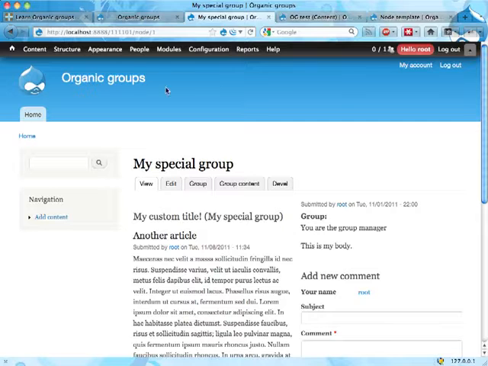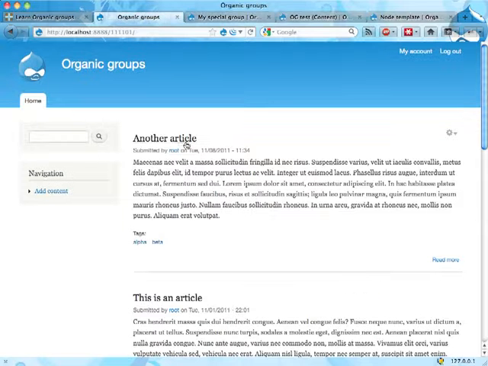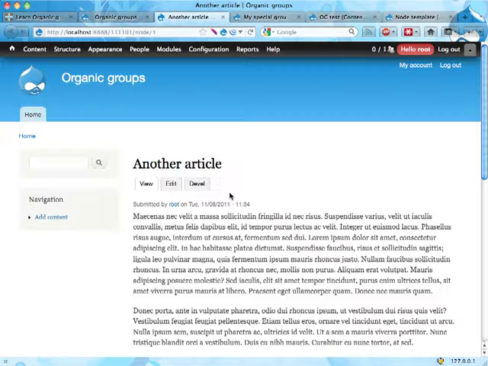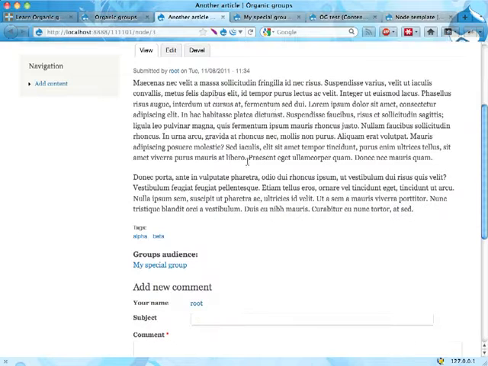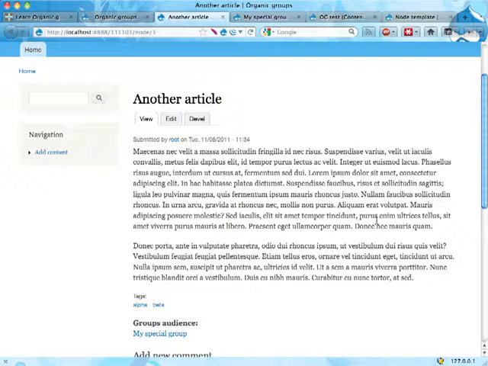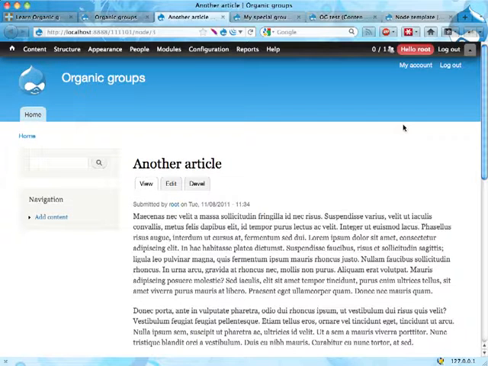Okay, so what I will do in this screencast is set up a custom page with Page Manager so that when I view an article that belongs to a group, I get the article here on the left-hand side, and on the right-hand side I get more content from the same group. It is theoretically possible to do that with EVA, I think, depends on how the tokens work with it.